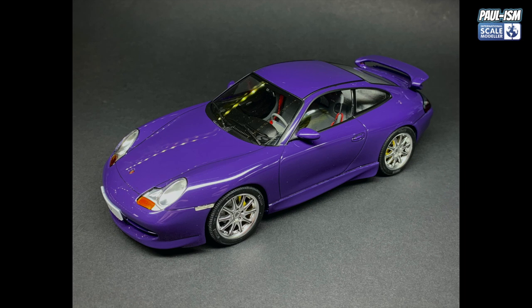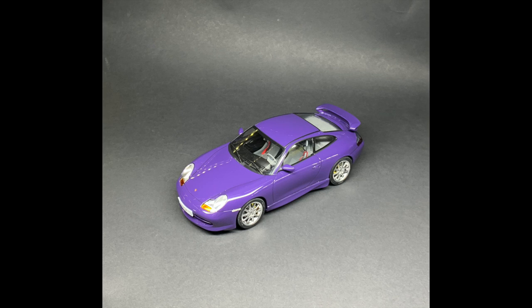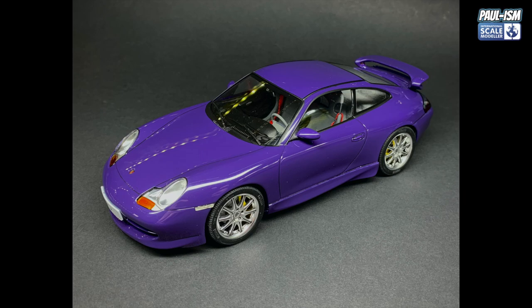This is that exact same image after very basic editing on the phone itself — took maybe two or three minutes, and the more you do it the quicker you get. It makes a big difference. We just edited the light a bit, saturation, brilliance, cropped it and came in a little bit closer. To me, aesthetically that is a much more pleasing photo and would catch my eye more than a cluttered bench or a poorly-framed picture. Simple photo editing to make the model look like it does to your own eye has made a huge difference.